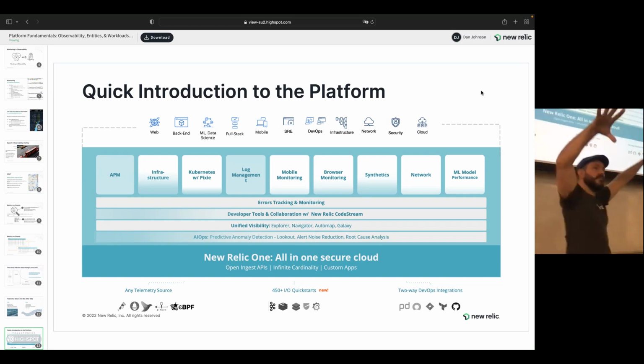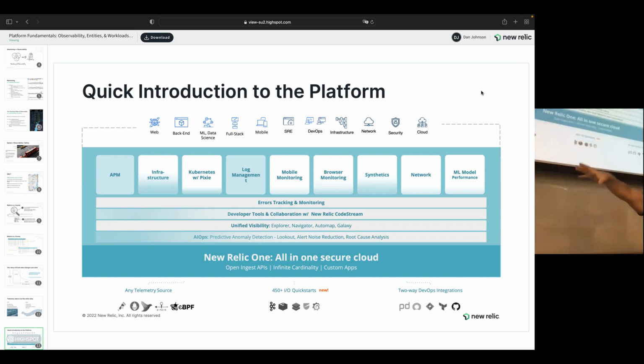Infrastructure, right? Your apps need to run on something. I know you're saying, oh, but they run in the cloud. They don't run on anything, they just run. But they run on something, right? Everything runs on something, right? There's always a resource layer. You may or may not have access to it, right? But if you've got access to your resource layer, you might want to know how it's performing. And so we have infrastructure. Part of infrastructure is what you see next door, which is Kubernetes with Pixie, but these are your resources.